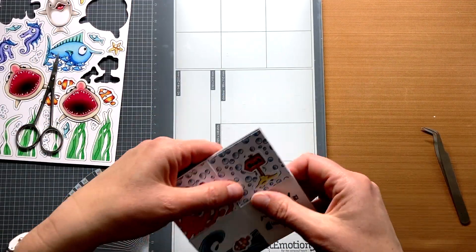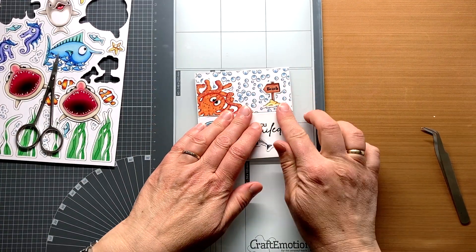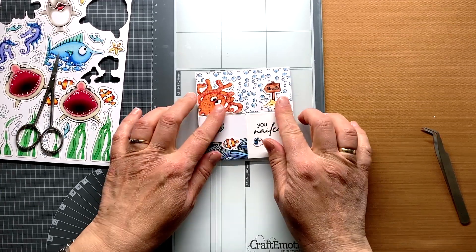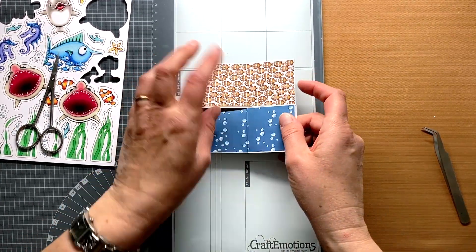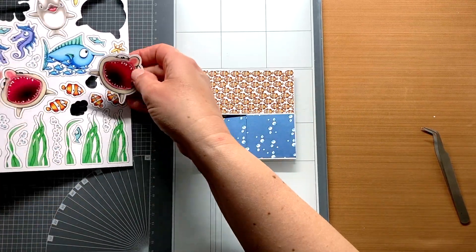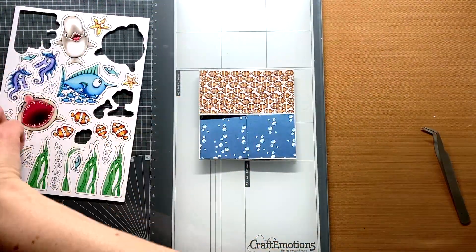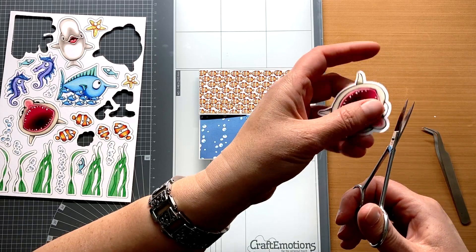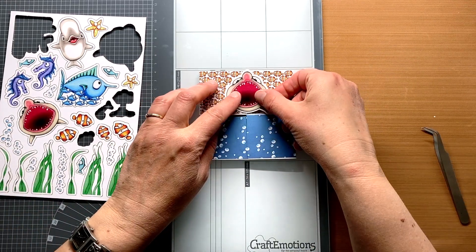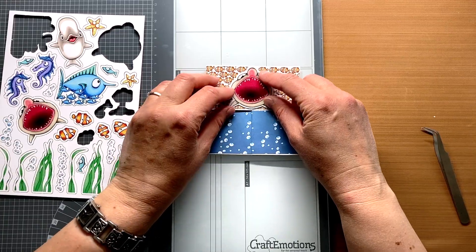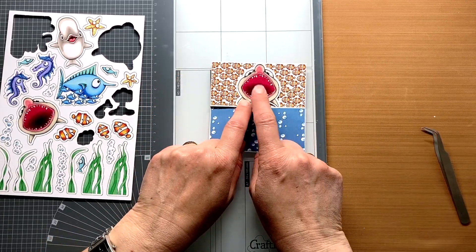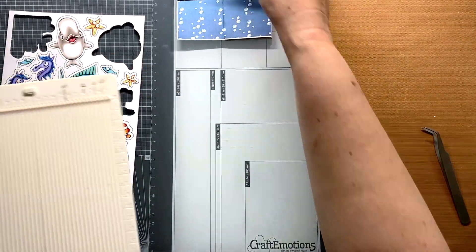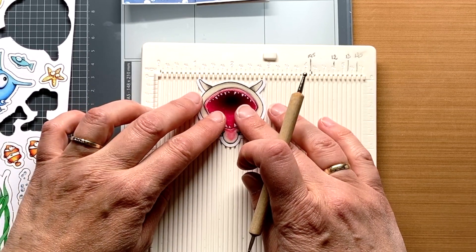Now that all the pieces are on, I am going to decorate the card. I already glued on this side. From the corners of the octopus I first cut away the wide edges so it fits better into the corner. I will show this clearly in other pictures. I have already removed the shark from the push-out sheet. Usually the pimples remain attached to the picture, which I cut off or fold flat with my bone folder. You can also leave them on of course, but I don't like that. Now I want to have the shark right here in the middle, but that's going to look ugly if you stick it on like that and fold it later.